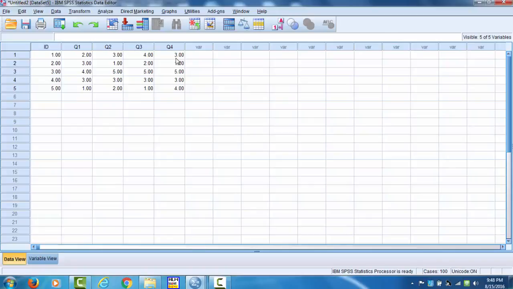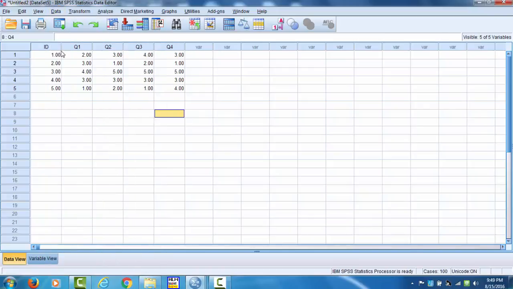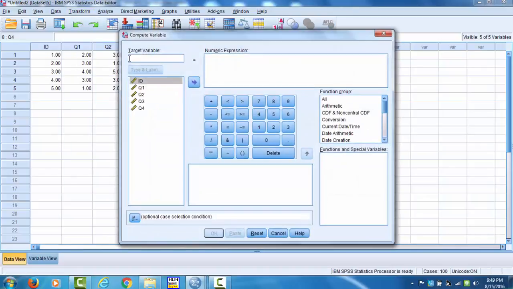Suppose I want a score for the entire survey. Well, what I would do is go into transform. I would compute a variable, and let's call it total Q. And this variable is equal to Q1 plus Q2 plus Q3 plus Q4.